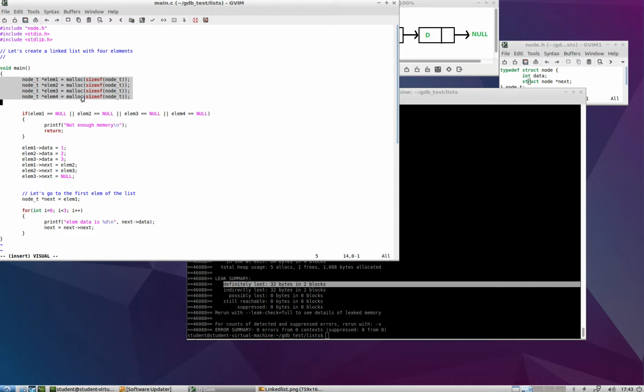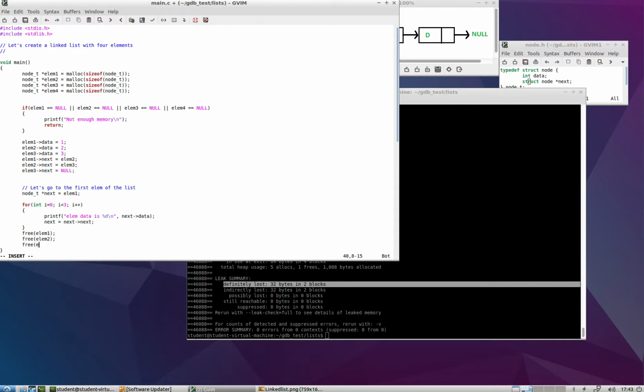In a simple program like this it's really simple, but if you have a complex program, it's difficult to find out where you malloc something and when you free it. So we have to be extremely careful about it. Any memory allocated from the heap will be there until the program ends, and sometimes you just don't want that. So for every malloc that you have, at the end, when you don't need the memory, you free it.